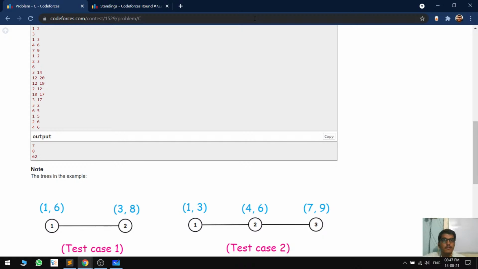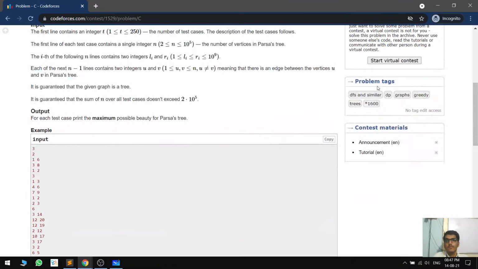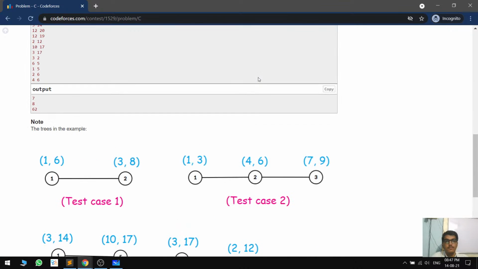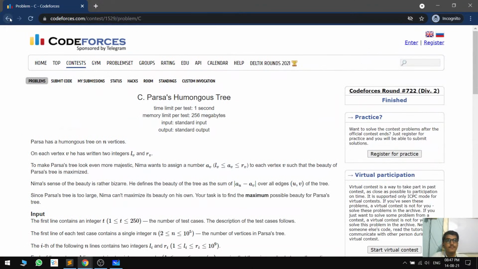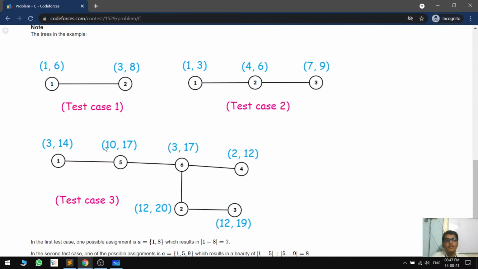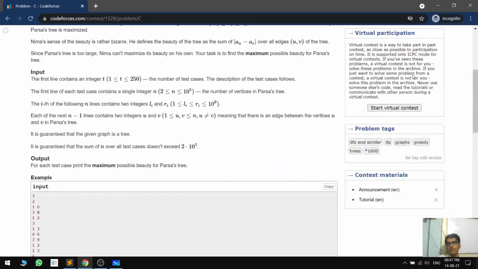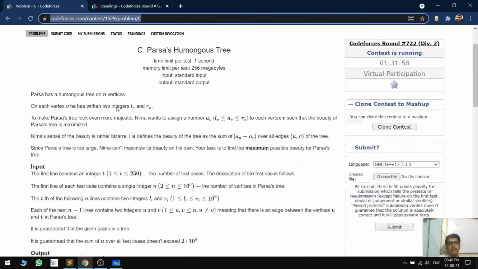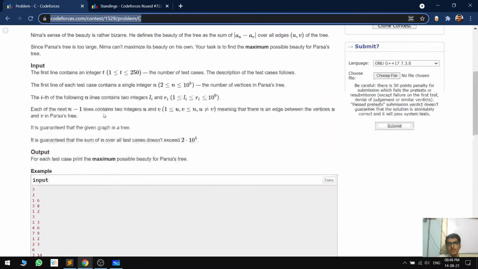Let me just check the tag versus graph plus DP. I think I can do this. If I take DP, for example, if I just choose either 14 or 3, yeah, let me just leave this problem. It was a bad contest. I think I should study more concepts of these and DP. Then I'll try these problems.